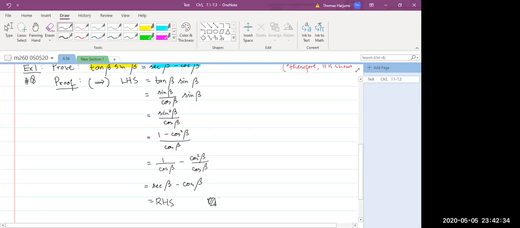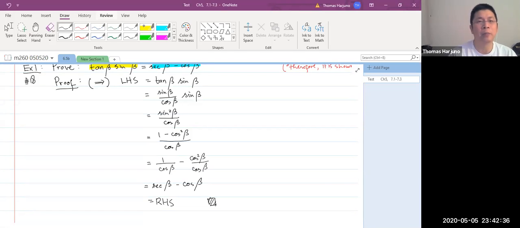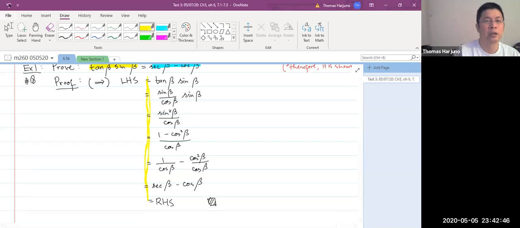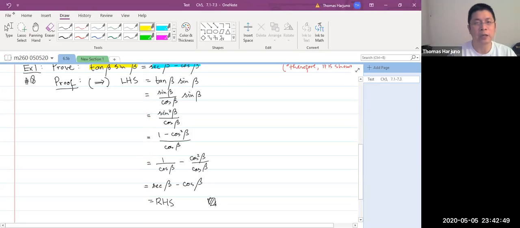Now notice that when I do the proof, I make my equal signs, as much as possible, straight, just like the way you solve your equation. That's one. Second, notice that from one step to the next step, I break it down into very little steps, such that every reader should be able to understand it.